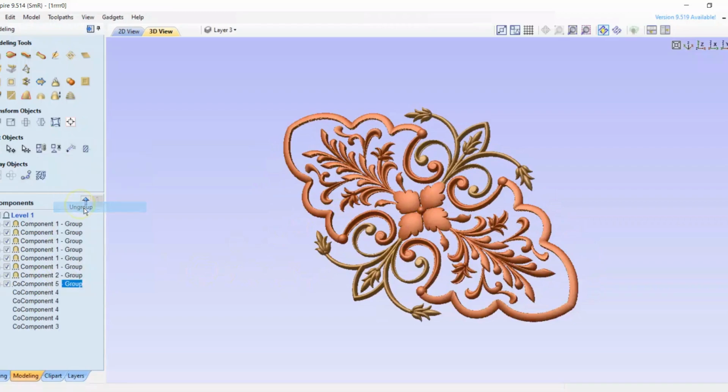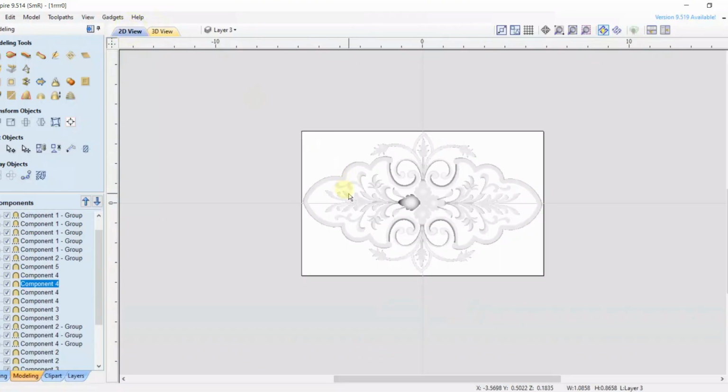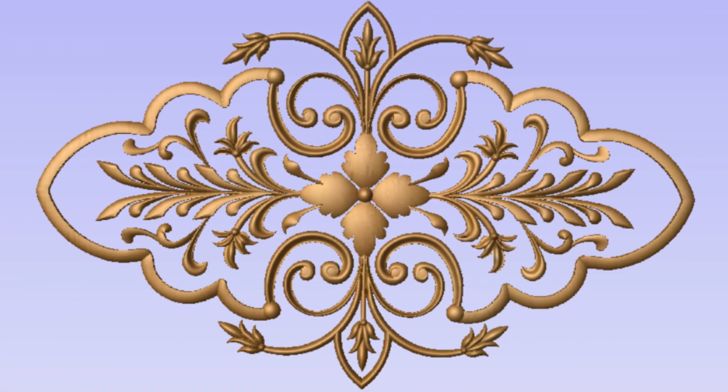If you only need a specific carving or decorative element for another CNC project, you can simply select that part and use it independently. This gives you much more flexibility when creating custom furniture, doors, wall panels, or other woodworking projects. Another great advantage of this design is its versatility.